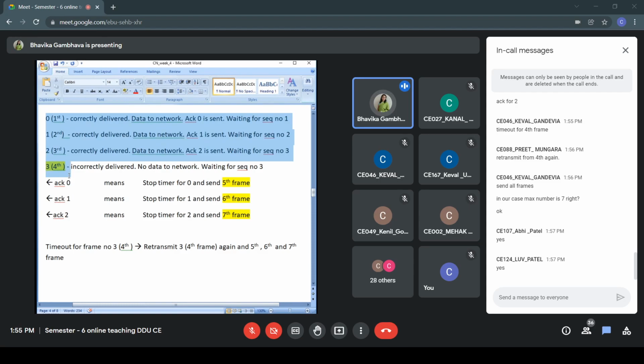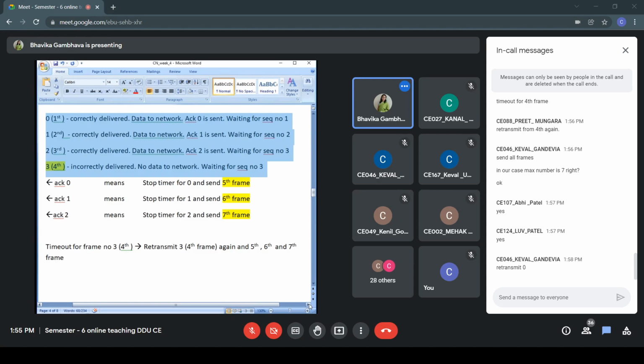Initially, the transmitter has sent frames 0, 1, 2, and 3. So it is waiting for the acknowledgement of 0, then 1, then 2, and then 3. But the acknowledgement of 0 is somehow dropped on the reverse link, and directly it is getting the acknowledgement of 1. Then what do you think the transmitter should do? No, it will not retransmit 0. It will think that I have got the acknowledgement of 1 because 1 has been delivered. If 1 has been delivered, that means the receiver has accepted it successfully and the acknowledgement was sent.